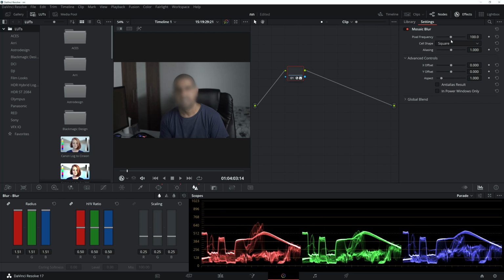Now you've got your frequency. You should get this up, mosaic blur. You've got your frequency. So then pay attention to the face now as I scroll. Can you see what it's doing there? So you can pixelate this. And let me just click on play. There you go, guys. Job well done.